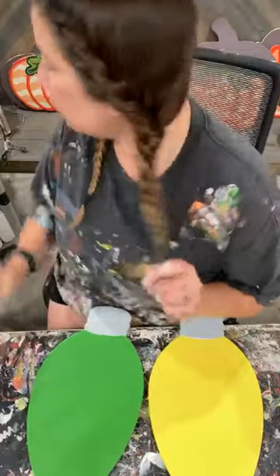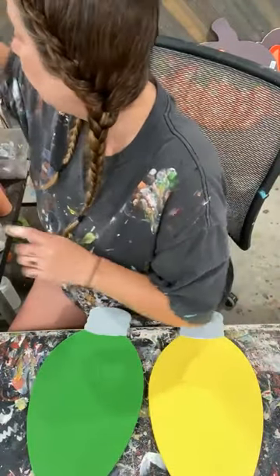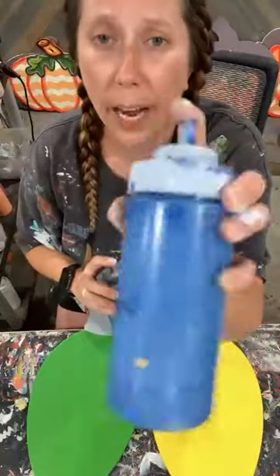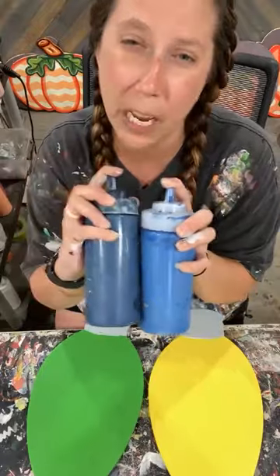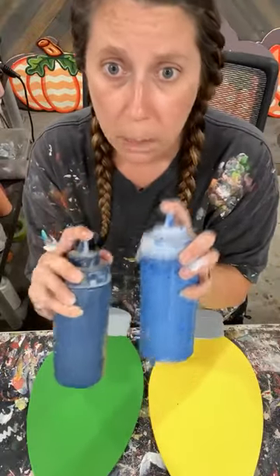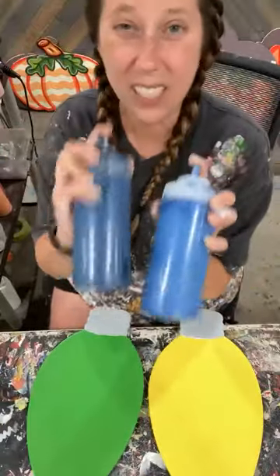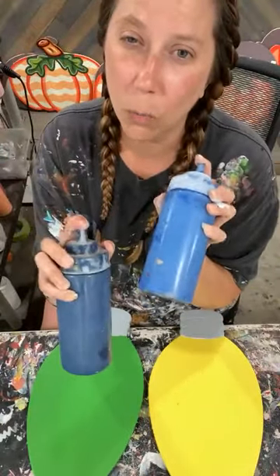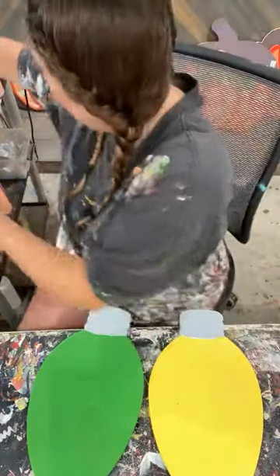The one I'm not going to do is blue. For those of you interested in doing these yourself, if you want those colors I used on blue — I used brilliant blue as the base and navy blue as my shading color. That's the only one we won't be doing today because I can't find where my fourth bulb is.